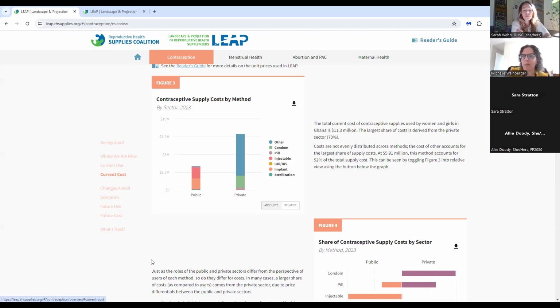But that's also a place to think about: if we look at Ghana and then look at another country that has a really contrasting picture, there's an opportunity for this community and for others to bring that narrative and say, why does the contraceptive market in Ghana look so different from the contraceptive market in Senegal or even in Nigeria? And be able to talk about the role of donors, the role of governments, and the role of different policies in shaping what some of those differences are.